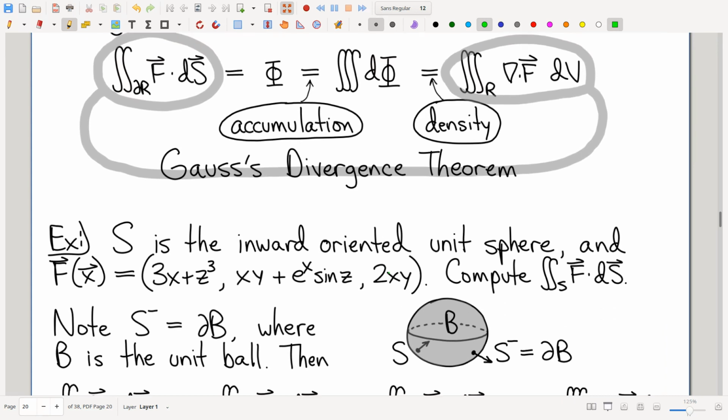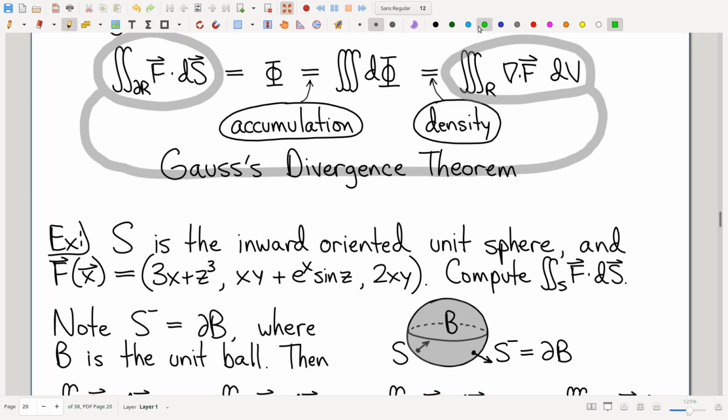There we go. So, in this example, we're going to compute a flux. It says so right here. We want to compute a flux. Our new theorem concerns a flux. So we're optimistic. We're hopeful that I can just take the flux question I've been asked, use Gauss's divergence theorem, and compute. Here's the problem. A nasty little detail. Very, very important.